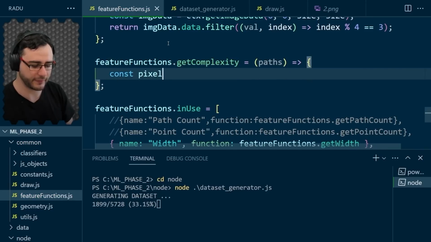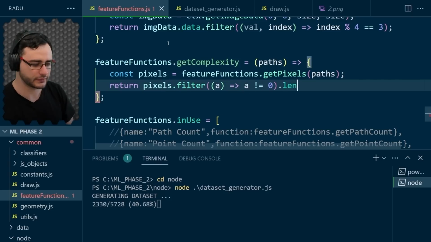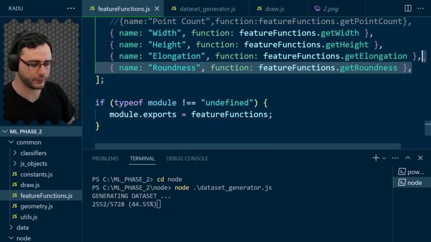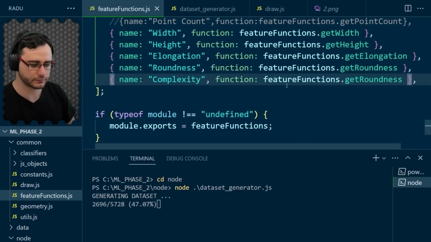So first thing that happens is we extract these pixels. And now we're going to count how many of them are visible. Like so. And we can add this new feature here. And get complexity like so.